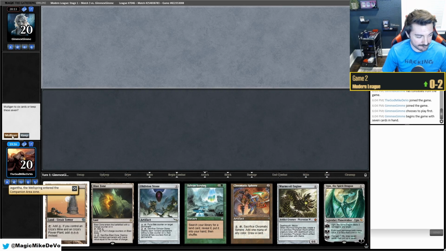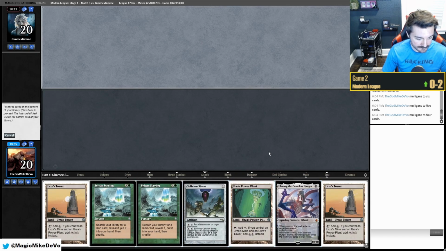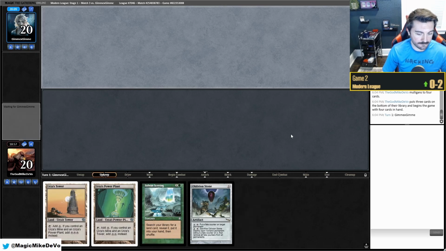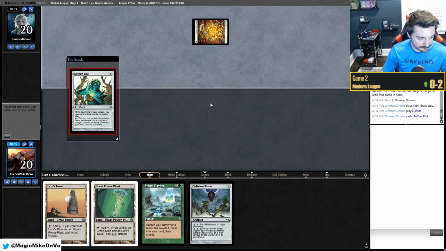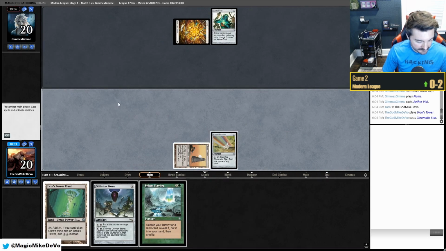And we're gonna do it again. Mulligan. Put back 3 cards. 1. I want to keep O-Stone. 2, 3. Just gotta look for a green source here. Plains Vial. Okay, there's a green source. I meant to play Power Plant. It's not gonna matter, but I usually play Tower last.